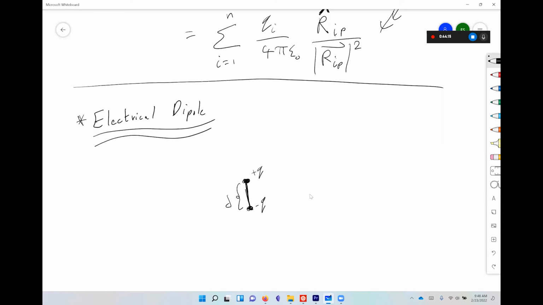The idea is that we are interested in what the field is really far away. What would the electric field for this dipole look like really far away, where the distance d and the orientation of the dipole do not really matter that much? I mean the orientation matters, but really the distance. So let's take the center of this distance, and let's take some position vector r really far away from the dipole to a point in space.